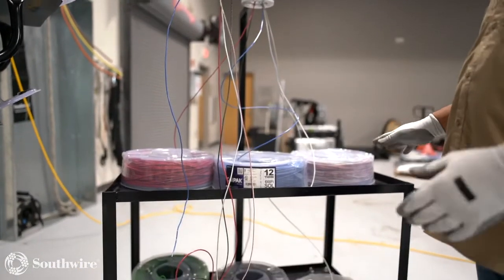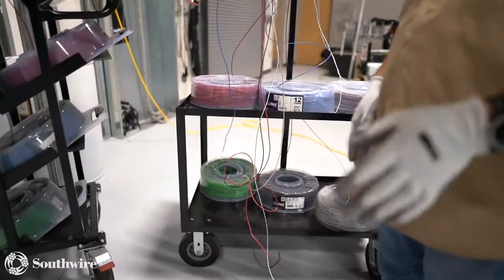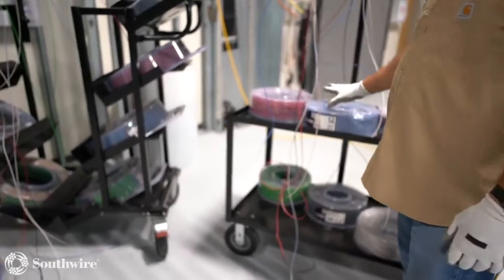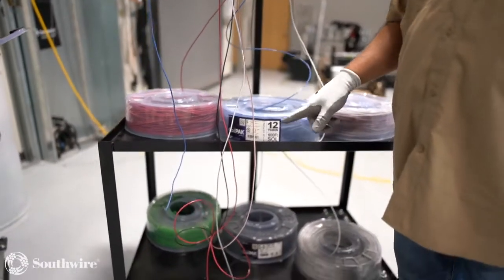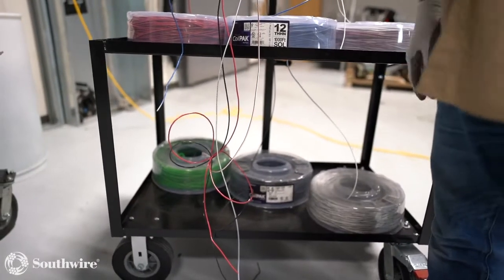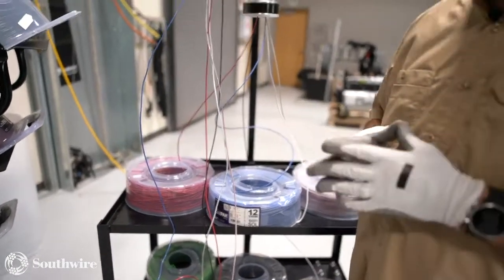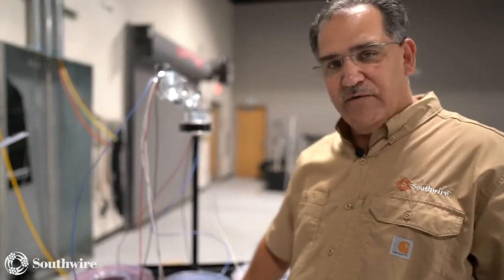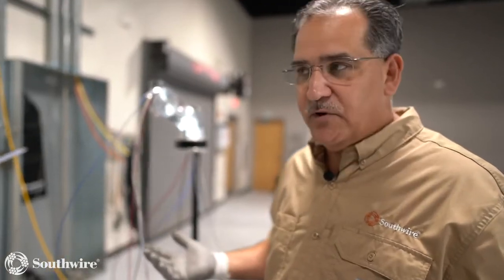The nice thing about this utility cart is it's a little bit smaller. So say I'm doing room rough-ins, so I'm having to go into tight areas in and out. The large packs will fit on this utility cart, or the minis, either size will fit both carts. But this one is kind of like your Rubbermaid cart, so we can move around inside a room a little bit easier. So again, it's really to your preference of what you're going to be using it for, pulls from the closet, or maybe roughing rooms in. Depending on which size cart, either one will work. It's just really up to your preference.